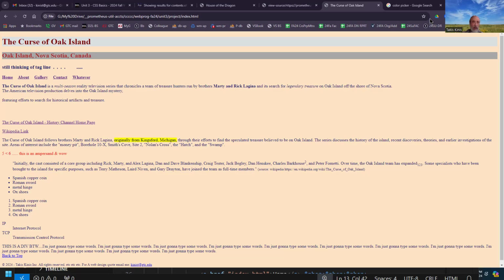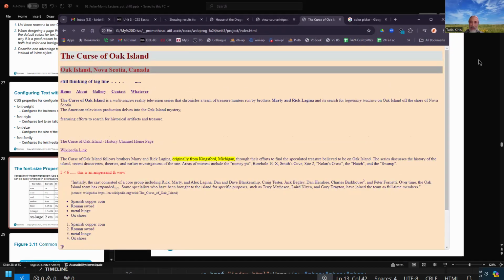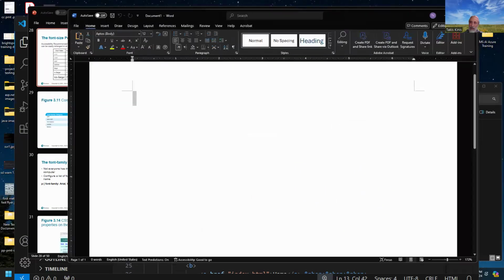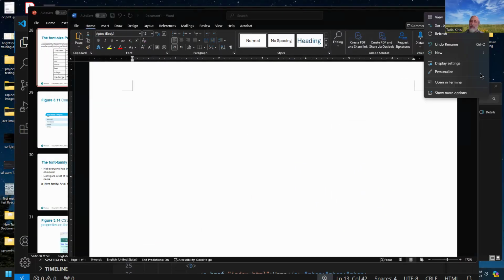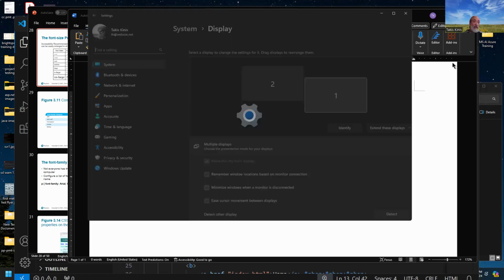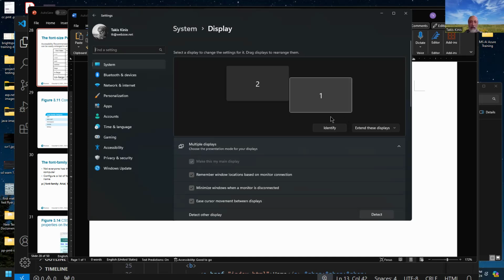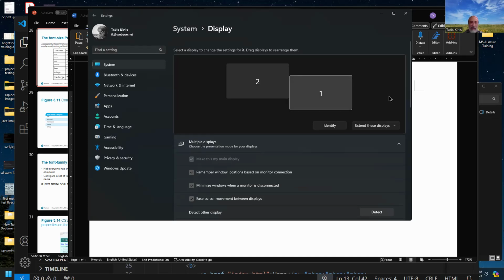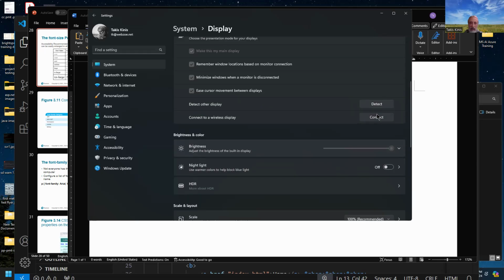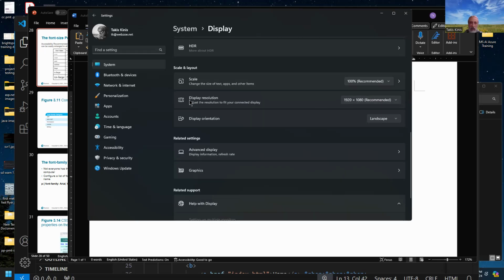So it's 1,080 pixels tall and 1,920 pixels wide. If you don't know the size of your screen, I'm going to argue that you should. Find a blank spot on your desktop, right click, and go to your display settings. This is for Windows, by the way. It's different on a Mac. If I click on this display here and want to see its size, it says display resolution 1920 by 1080.